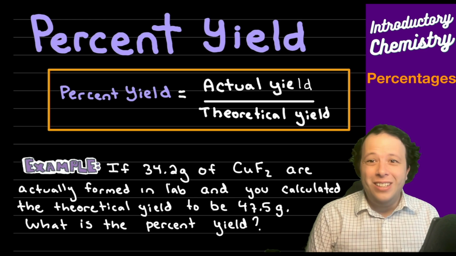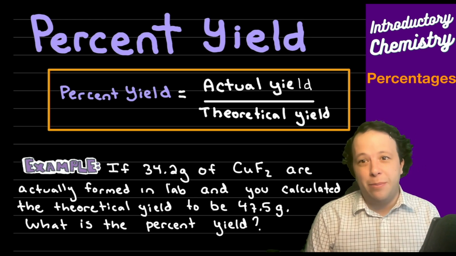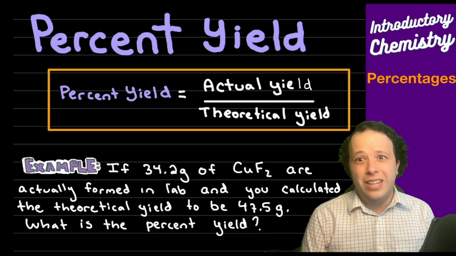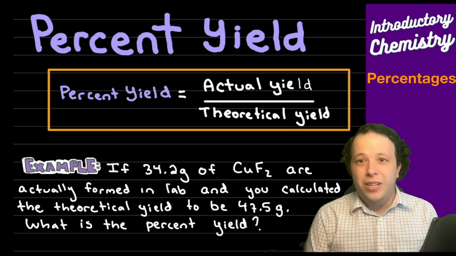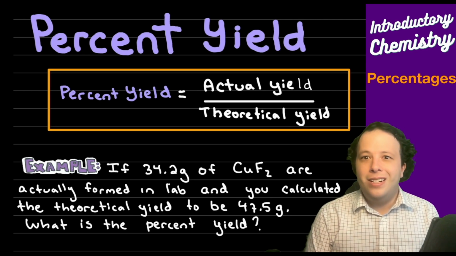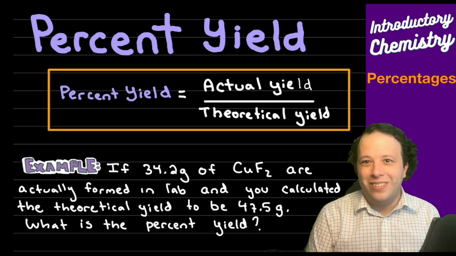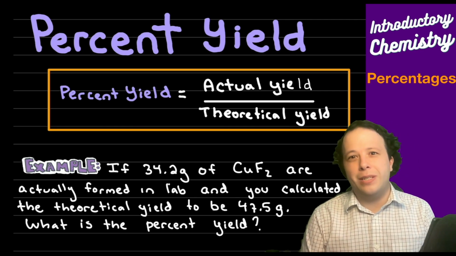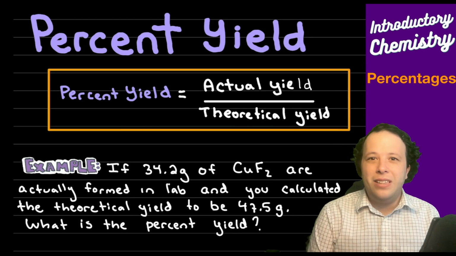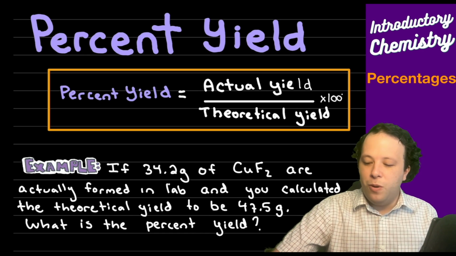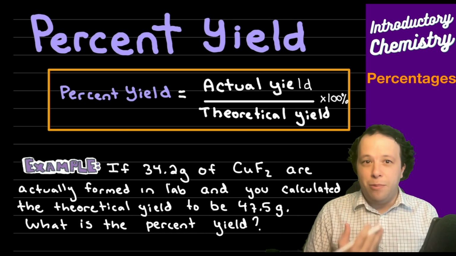Percent yield. Percent yield is a common concept found within the laboratory environment. When you're doing an experiment and you are making a compound, after a long day of experimenting, you're going to weigh it. When you do that, you will get an actual mass, which is referred to as your actual yield. Now, did you do a good job when you made it? Who knows, right? But there's a way you can tell. If you do stoichiometry, you can actually calculate the theoretical yield, or the number that you're supposed to get if everything goes to plan and is perfect. So if you take those two numbers, actual divided by the theoretical, and multiply that by 100%, you will get a percent yield.